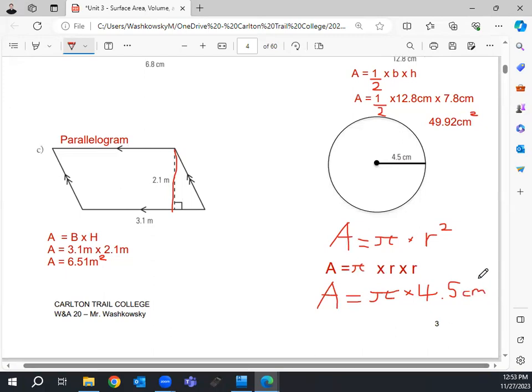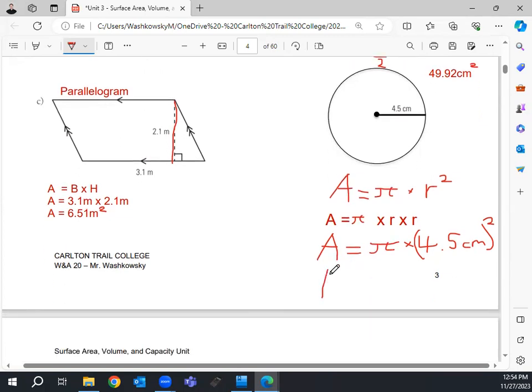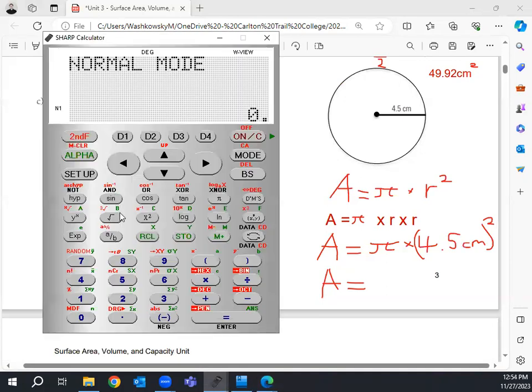Centimeters. Now, I recommend you put your stuff in brackets, because otherwise you're getting 4.5 centimeters squared, just like that. That is not a unit of measurement technically. I'm actually squaring that number itself. And at the end, what I should get, calculator. There we go. And so in your calculator, it would look like this.